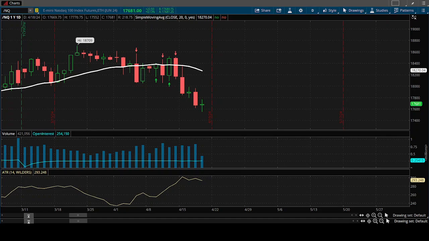Now, does that mean that the trend's going to continue to just go down and down and down? Of course not. Even in bull markets and in raging bull markets, raging bear markets, you're going to get those offsetting days, right? So you're going to get those days where we kind of chop around and then break up to the high side, kind of creating a little bit of floor, or you're going to get that little bit of a push higher, stuff into one of these previous day highs, and then you're going to get that next continuation leg down. So quickly, that's all I'm looking at in the pre-market, right?